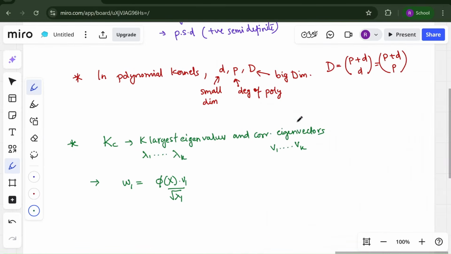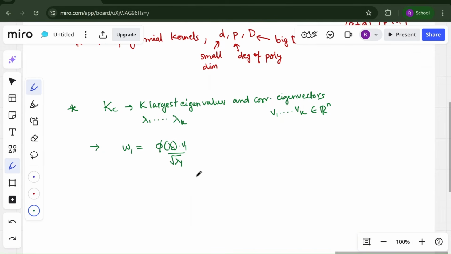One mistake is that this has to be Xc, not phi X. It is Xc. But now we don't know phi. So how will we compute the principal components? In fact, we don't. Before that, let me mention that these eigenvectors are all in Rn, not Rd. So this v1 is in Rn and phi x is of dimension d cross n, so this multiplication is possible.